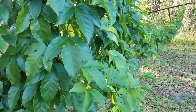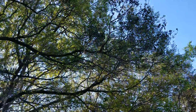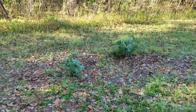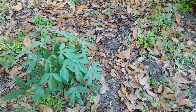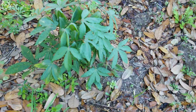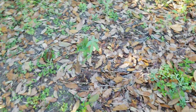And it survived the frost with no problem, partly because it's right underneath that oak tree, so it gets some protection. And it's funny to me because I cut down these cassava, and then here you go, it's growing back. I don't know if it'll get as big as it did, but eventually I'll be harvesting that, because all underneath there will be cassava, and we'll be doing stuff with that.